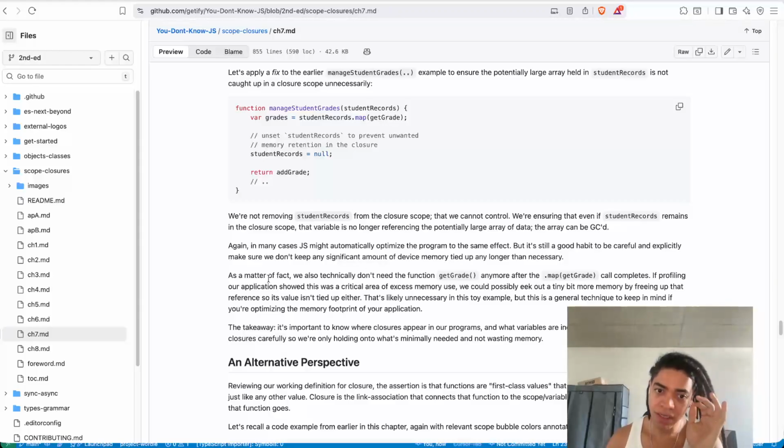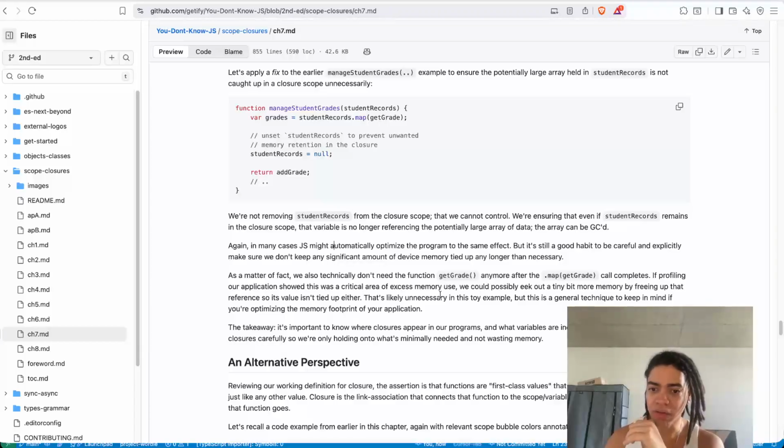As a matter of fact, we also technically don't need the function getGrade anymore after the .map(getGrade) call completes. If profiling our application showed this was a critical area of excess memory use, we could possibly eke out a tiny bit more memory by freeing up that reference so its value isn't tied up either.